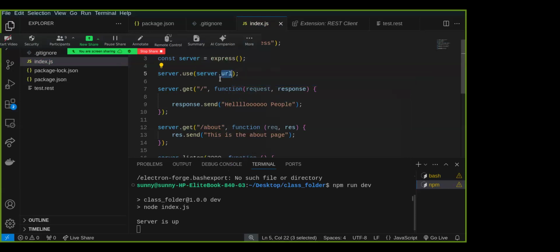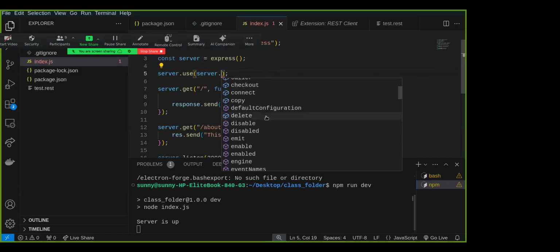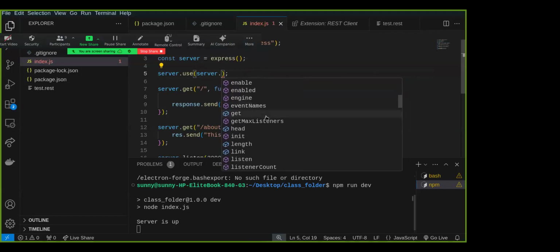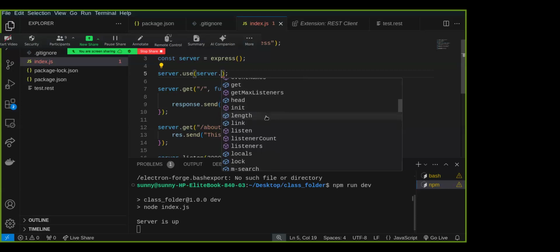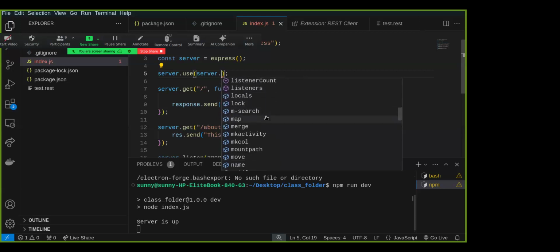So what I'm trying to do now is include a middleware to help me process requests. So middlewares actually process requests, and we have to do it.